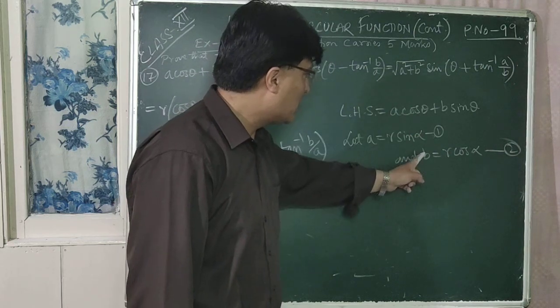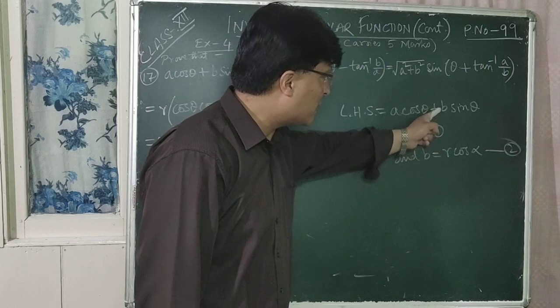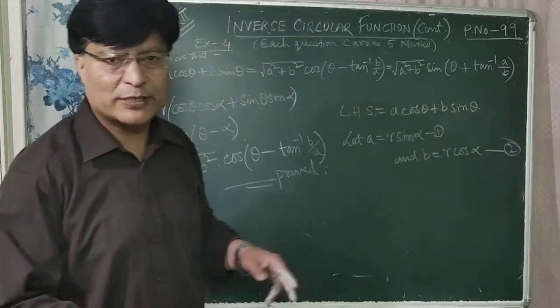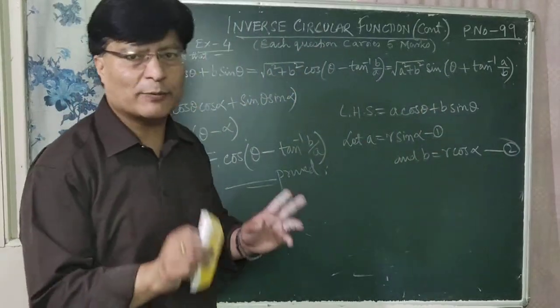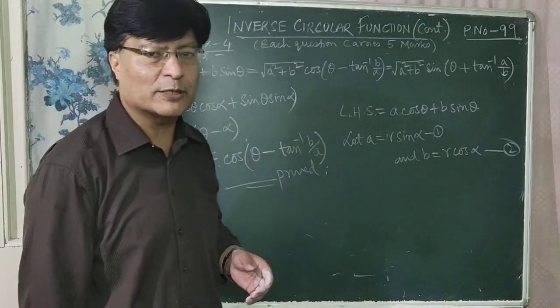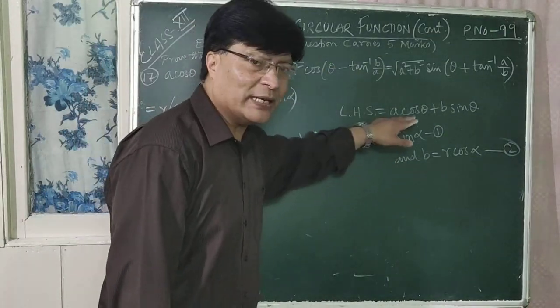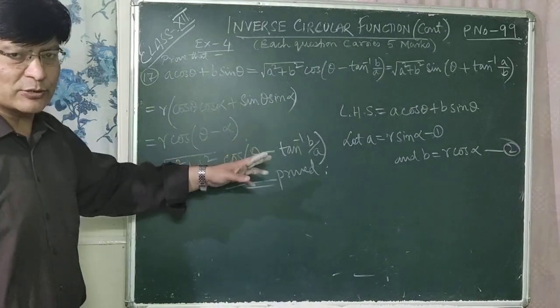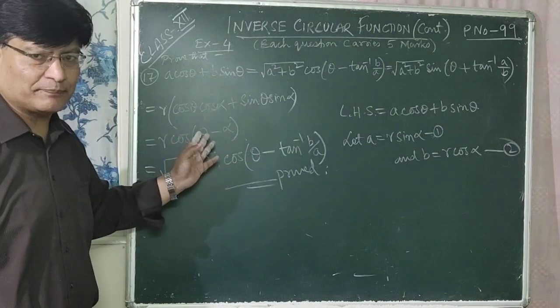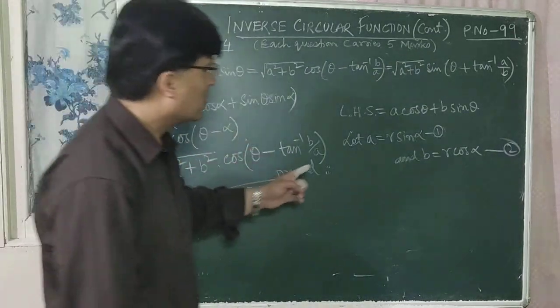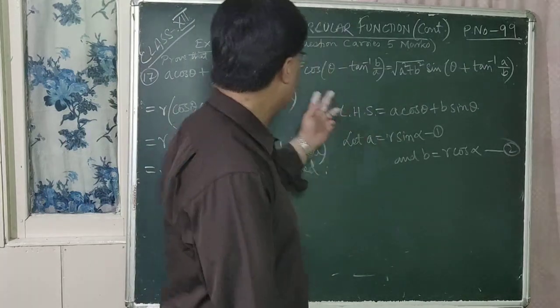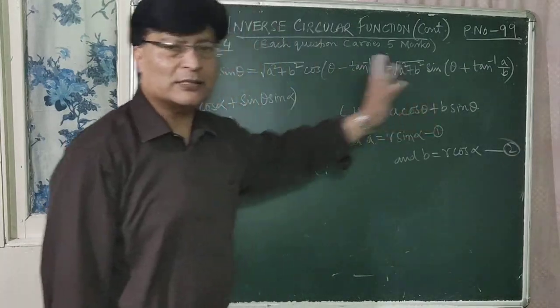Because if you put a is equal to r sin alpha cos theta, plus b is equal to r cos alpha, plus b r cos alpha sin theta. If you take common, you will get sin a cos b plus cos a sin b, which is equal to sin of a plus b. Now, you can use the similar method in this case also, as we have done in the first part. So, I think you can do it. Now you can prove first is equal to this third.